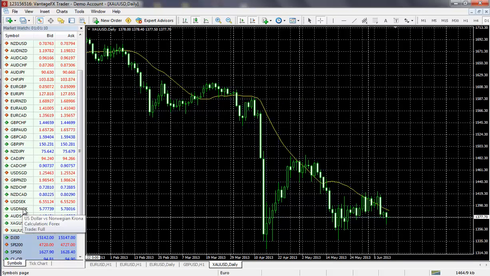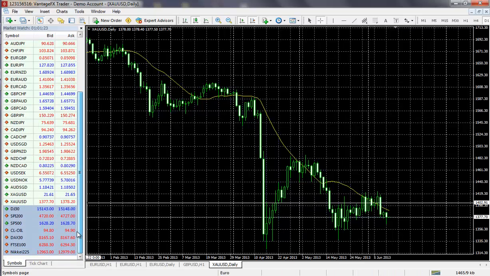You have the USD Norwegian krone, and you've got the silver dollar and gold dollar pair. Then you've got the indices as well: the Dow Jones 30, SP 500, FTSE 100.